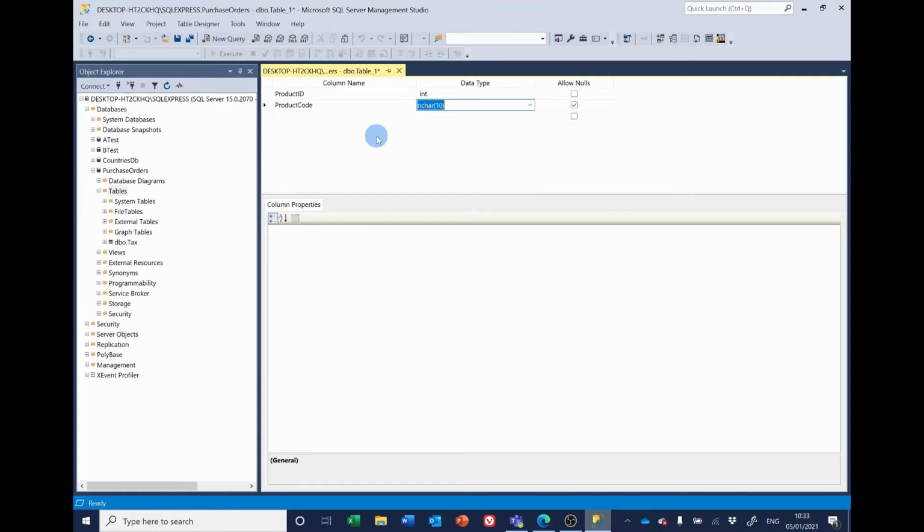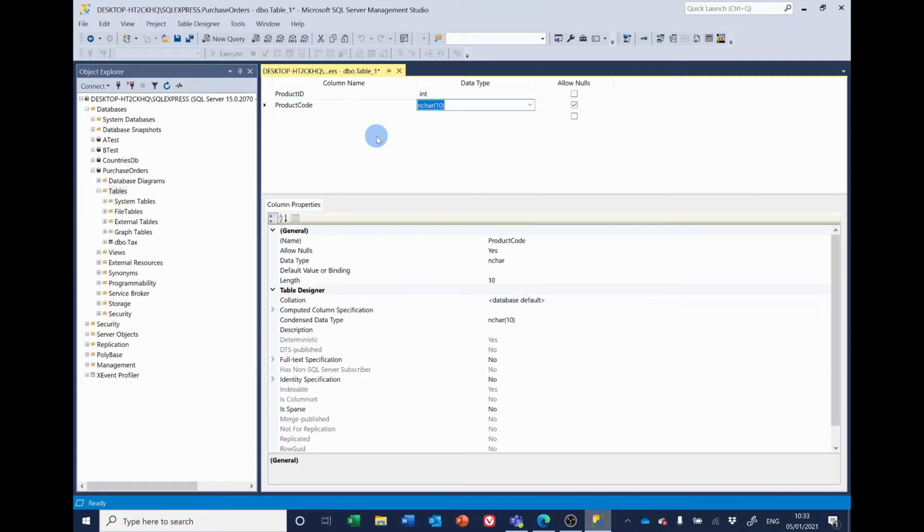Product code. nvarchar, we'll allow 25 characters for that, and we won't allow it to be null.